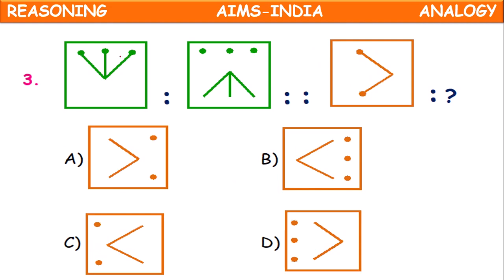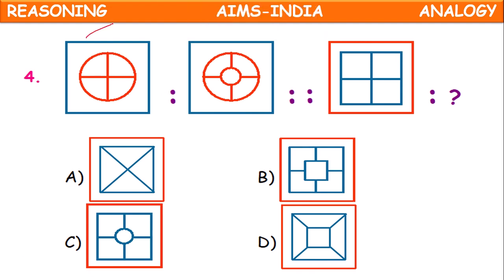Next: Three lines with three dots — the three lines came down while three dots stay in place. Similarly, two dots with two lines — the two lines get reversed while the two dots stay. Two dots staying on the left side; the lines shape gets reversed. Option C is correct. Next: Rectangle, circle, horizontal line, vertical line. A circle came in the inner middle between the horizontal and vertical lines. Similarly for square with horizontal and vertical lines — the same square shape should appear in the middle. Option B is the correct answer.